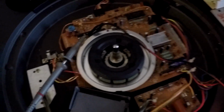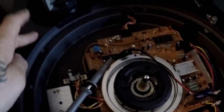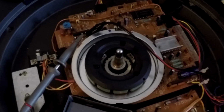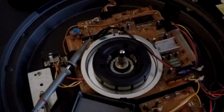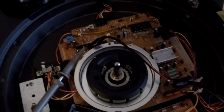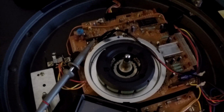So over here I have a Technics 1210. It's the same as a 1200, it's just the color. This is just the black version of the turntable, but it's the same thing. I like to transfer vinyl to digital, and I have some vinyl that never made it to digital, so I want to transfer those. So the turntable actually started doing something weird with its pitch.